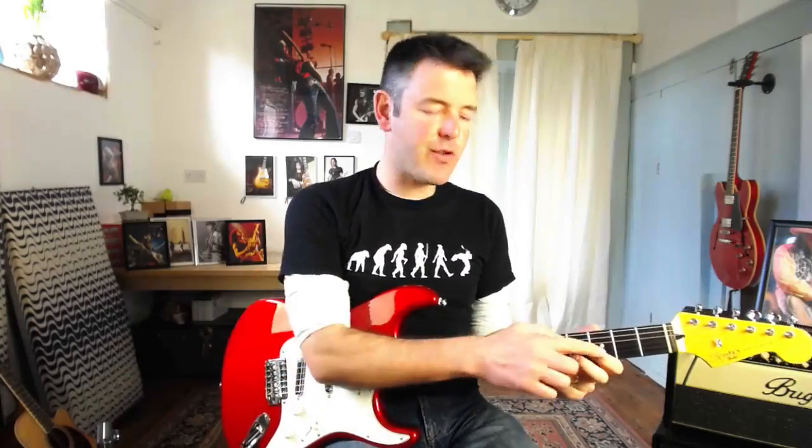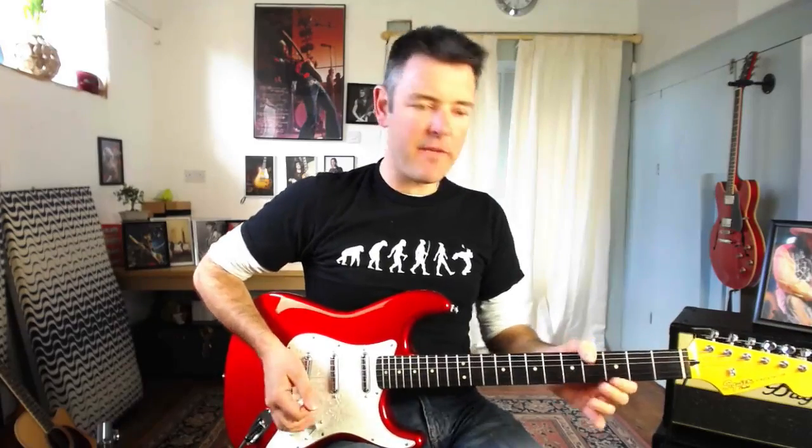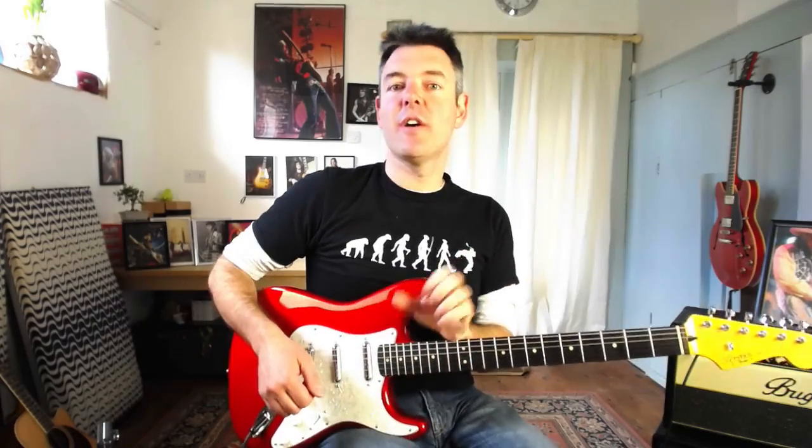Now notice for this stretch, I'm mainly using my 3rd finger and my 1st finger. In fact, I'm using those fingers all the time for these kind of licks. I used to use my little finger, but I find it much easier now to do this stretch. A lot of these licks are just much simpler and more straightforward to play. So do what's most comfortable with you, but that's my experience.